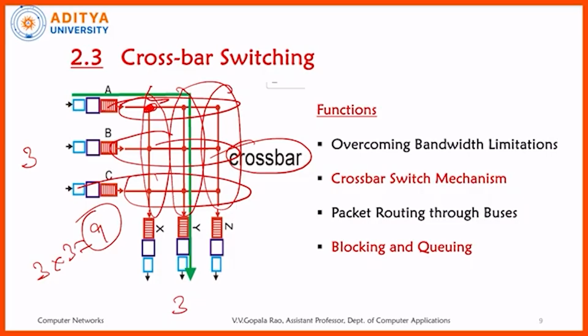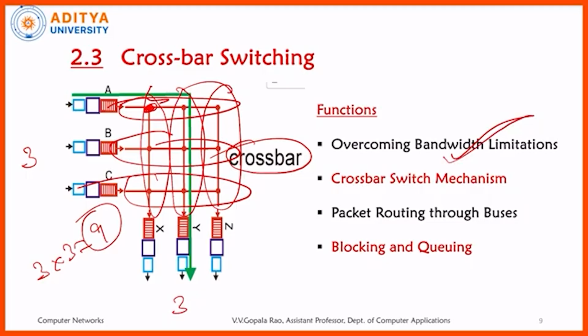Here by using this you are able to overcome the bandwidth limitation. In the previous two procedures there is a bandwidth limitation because the bus has a certain capacity. Beyond the capacity of the bus you cannot put any data in it. That is why it is called a bandwidth limitation. But here, because there are 9 cross points, the packet can travel by taking any bus and it can go in any direction, as suggested by the router. So there is no bandwidth limitation as far as this kind of switching is concerned.